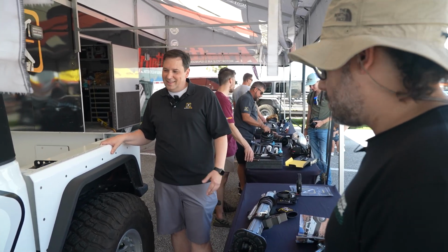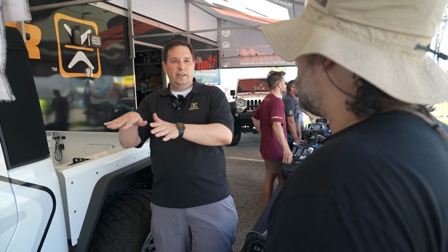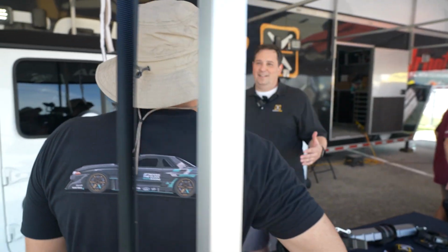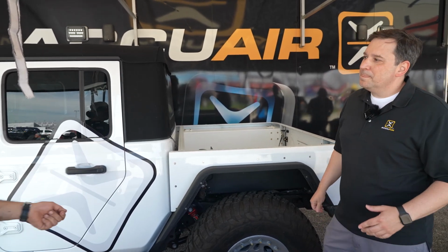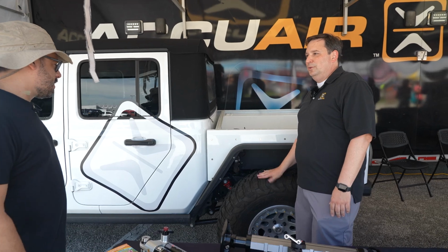That's right. Awesome. And then last but not least, if you're overlanding, you don't have to search around for 40 minutes to find flat ground. You can control each wheel. You're on a little hill, you can flatten it out so you can sleep without sleeping on an incline. Oh, that's awesome. That feeling of sleeping and you keep sliding down, you don't have to have that. So no searching for the perfect spot or having to jack up each corner of the car manually with a jack or whatever type of device that you have.